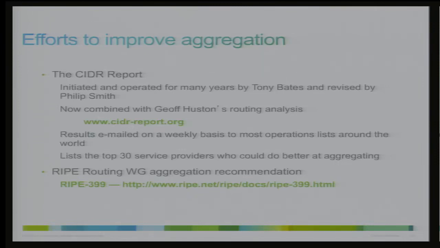The results of that data are sent on a regular basis to a mailing list. It lists the top 30 service providers who could do better in terms of aggregating, and we'll see some of that data. There is also a routing working group focusing on that, and you can look at that particular website.